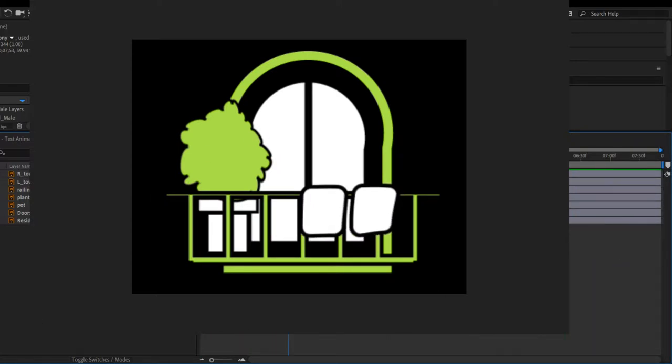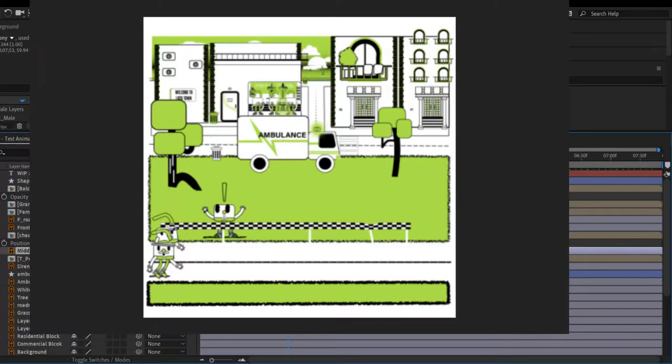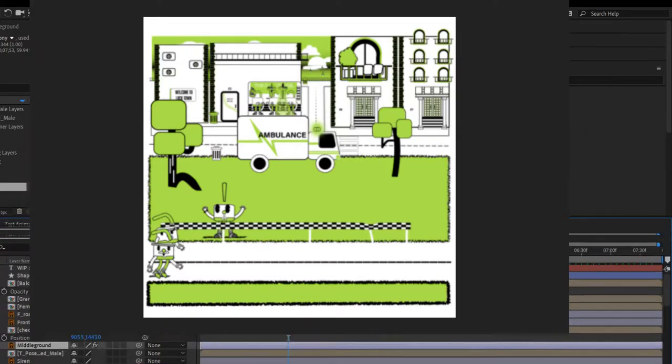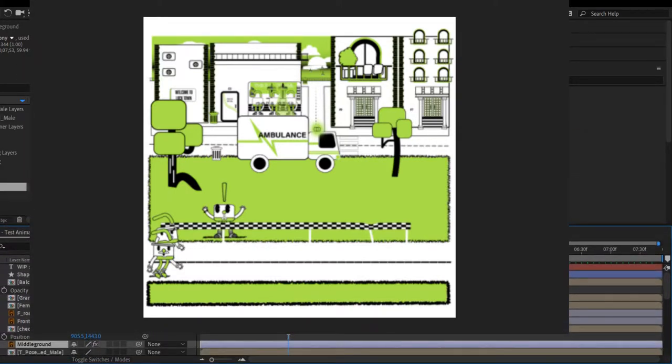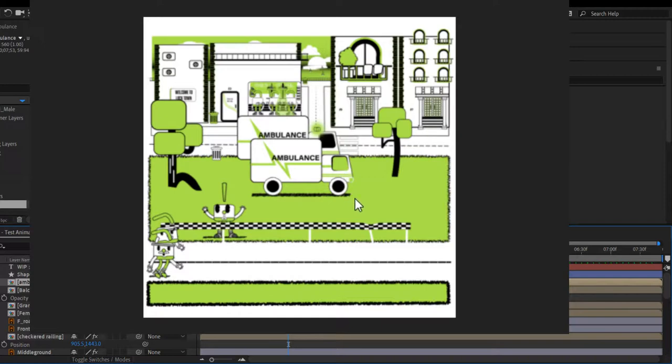So, we've basically done the balcony. I think I'm gonna do one from scratch, which would be, gonna import it now, the ambulance. So I made some changes to the ambulance. I've been making a mistake lately where I keep trying to import it, for those of you who are familiar with After Effects, I keep importing it as footage instead of as composition, which can get really annoying real fast. So I'm just gonna drop this in there, and you'll see that I changed the ambulance window to green.